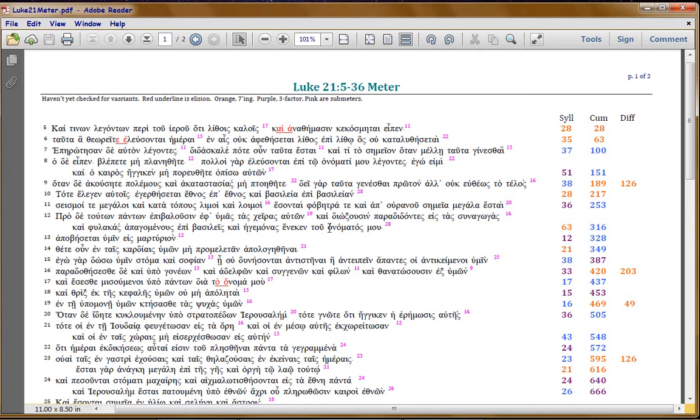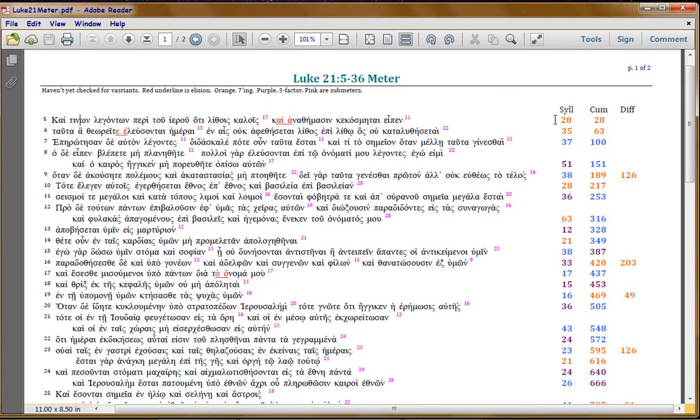While you're looking at that and getting familiar with the map of the numbers, I gotta go turn some lights on because it's getting dark in here. Okay, break over.